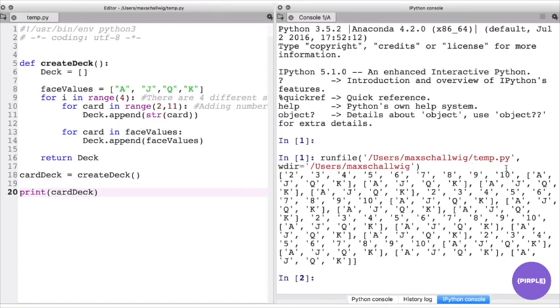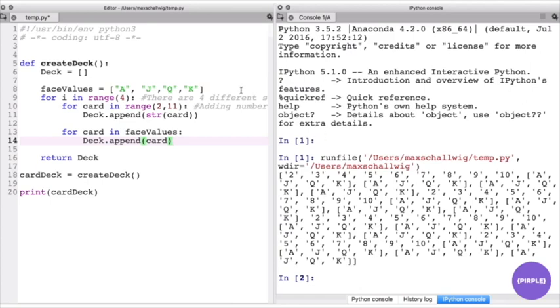And then we get a list containing A, J, Q, and K. And then we get another list. So we may have probably made some mistake, and that mistake was that we appended the whole list face values. What we actually wanted to do here is just append the card. So that was a little mistake that we made in our code here. Thankfully, we printed it, so we were able to see all of that.